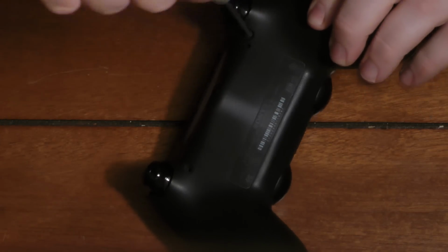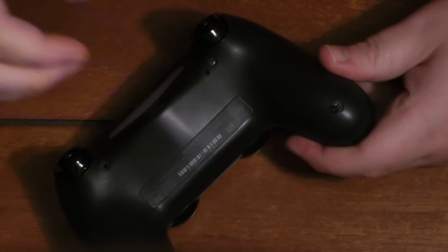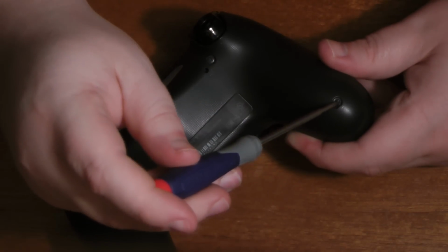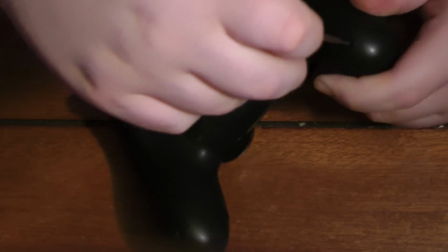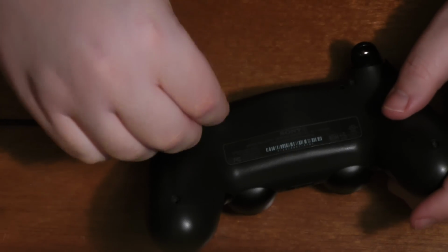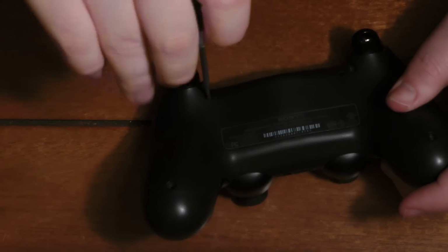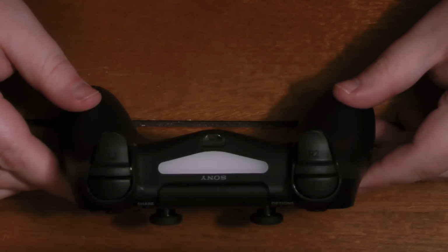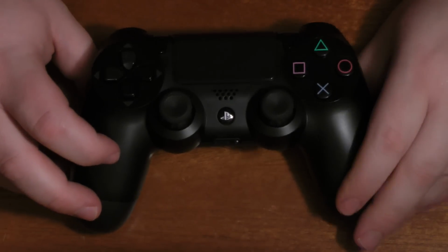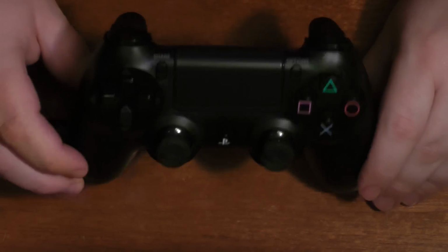But I thought I'd give my overall impressions. I really like the Xbox One thumbsticks a lot better than the DualShock 4s. So I'm sort of glad that the rubber started to tear as quickly as it did, and it got me thinking what I should do about it. And I didn't want to put those weird third-party rubber covers over the thumbsticks, because I think those look awful. So that's about it for this video. Again, I'm not going to be doing many things like this, but I thought that this could be useful because I hadn't seen this done on YouTube yet.